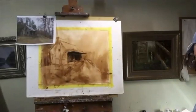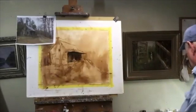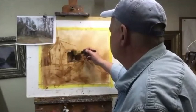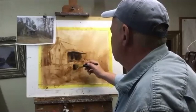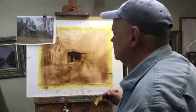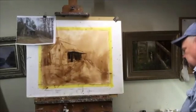I'm going to go back now and put a little bit of cad red into that dark I just put here, because I want to put that doorway in. You want to see inside this cabin. Cad red will take you right inside that doorway. Now you can see in there, and all of a sudden there's something to see. There's a couple windows too. I'm just going to block in squares right now, with a little bit of cad red in this color. There's one right here. I probably don't have to put it in now.